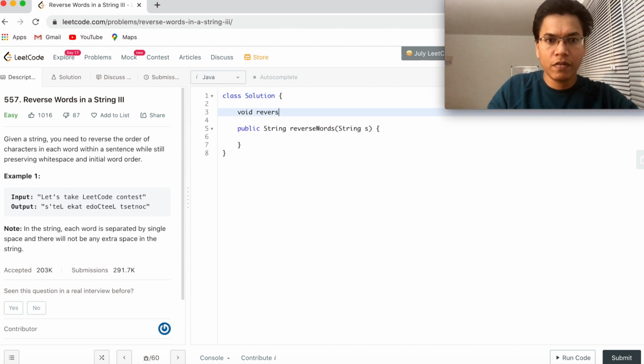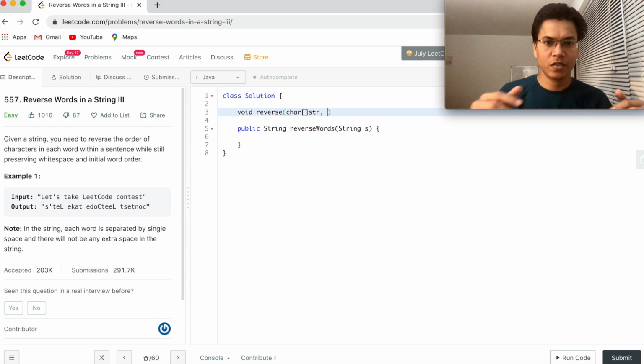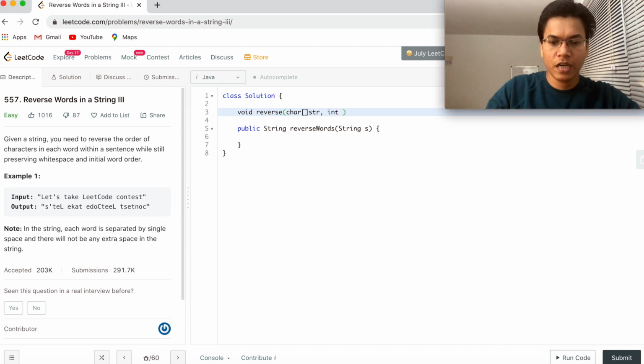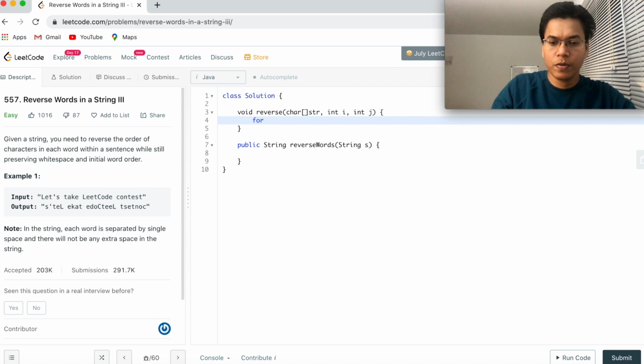Void reverse. It will take a character array, so char array str, and we will take the first and the last index of the string, so int i, int j. Now start a for loop for i less than j, i plus plus and j minus minus.